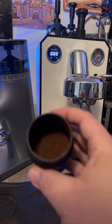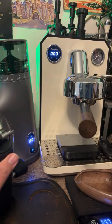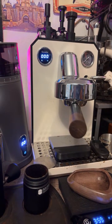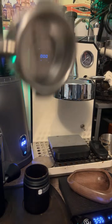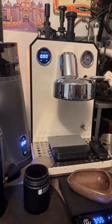So right now, I can already tell off the bat that it looks way better than what I was getting before. That 2 is just way too coarse. It would have actually probably been great for a mocha pot. I tend to go finer on my mocha pot, so I already know that would have been great. Let me go ahead and clean this up a tiny bit using a MH Bomber basket, 18 gram precision.